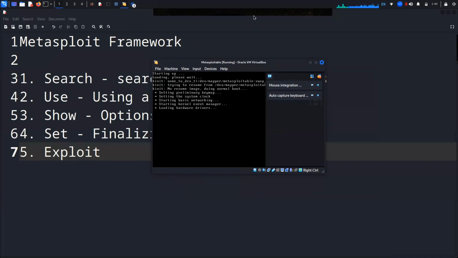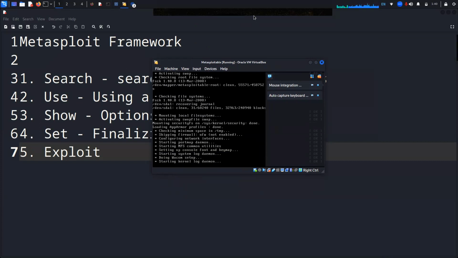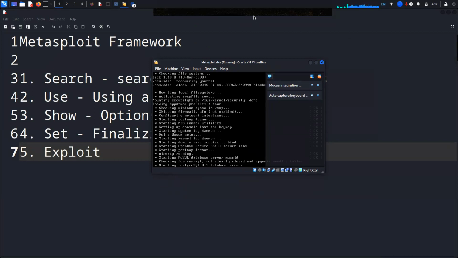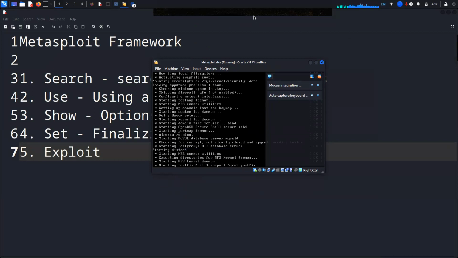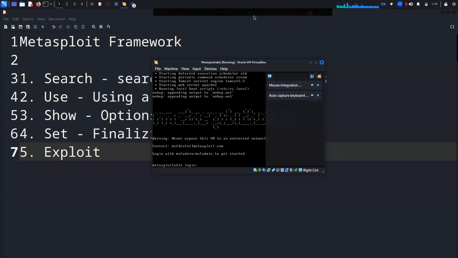Sir, yeah, I have a question. Like in SonarCube also we can scan for the vulnerabilities and the bugs. So is it different or the same thing? No, SonarCube is completely different. SonarCube is what we call SAST, Static Application Security Testing, right? It finds bugs in your code, right? But this is finding exploits or vulnerabilities inside of your application or inside of the services that are running on your web server application and things like that.